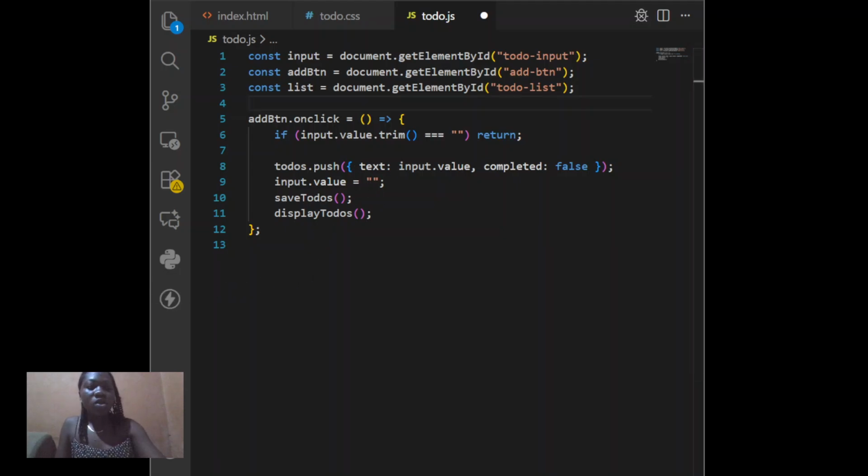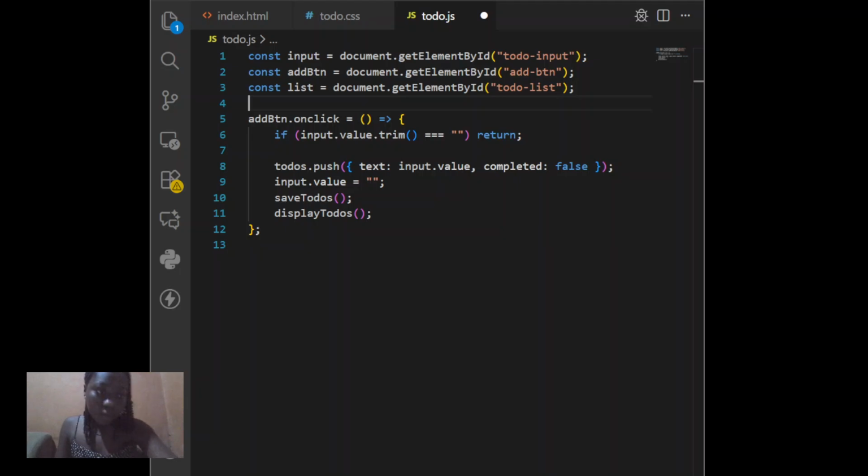Okay, so when the button is clicked, JavaScript reads the text. After reading it, it saves it as a task. Then it clears the input field and displays the task on the page.